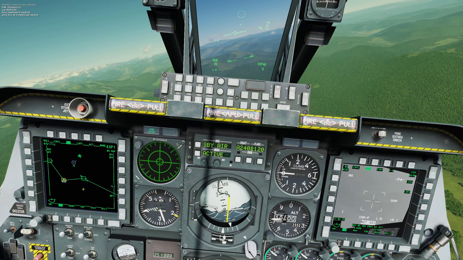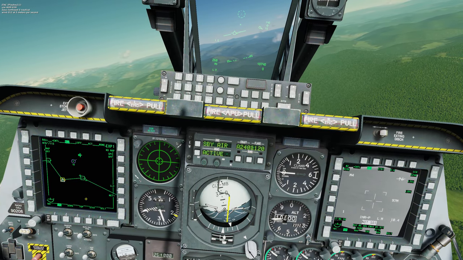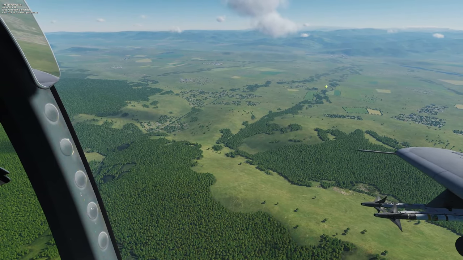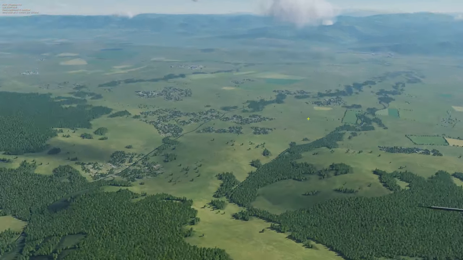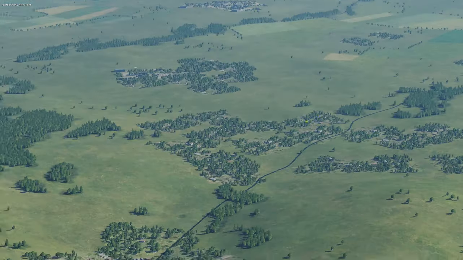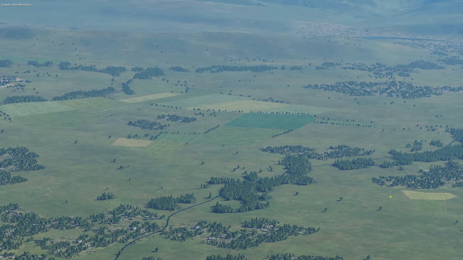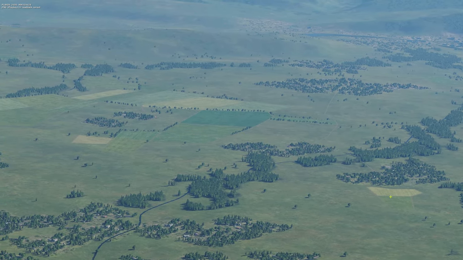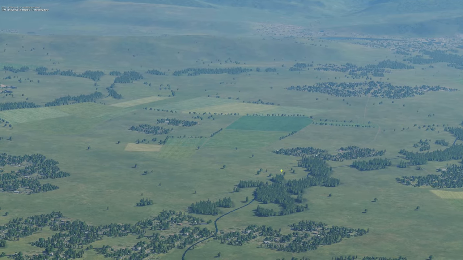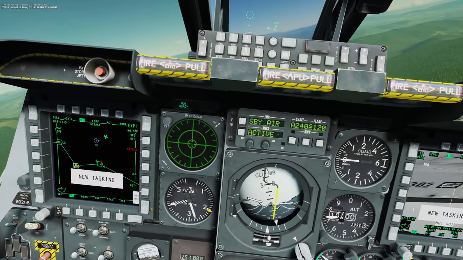Use AGM-65H. Zeus, northeast, 0, nautical. Wind, 0, 1, 2, at 5 meters per second. Mike, 3, 4, 6, 2, 4. Read back correct. Hog, 1-1. Standby data. Hog, 1-1. Clear anyway, to engage.